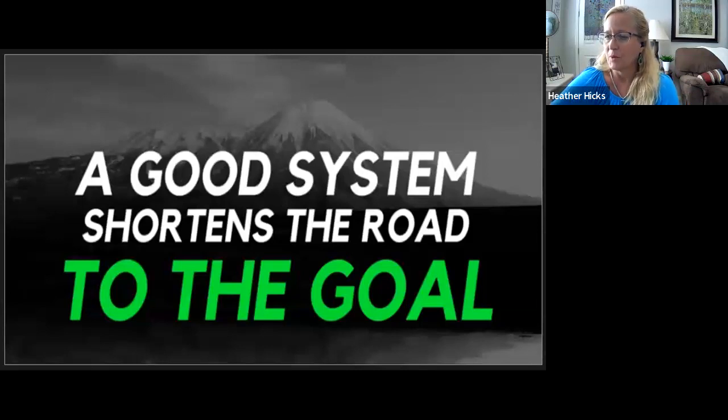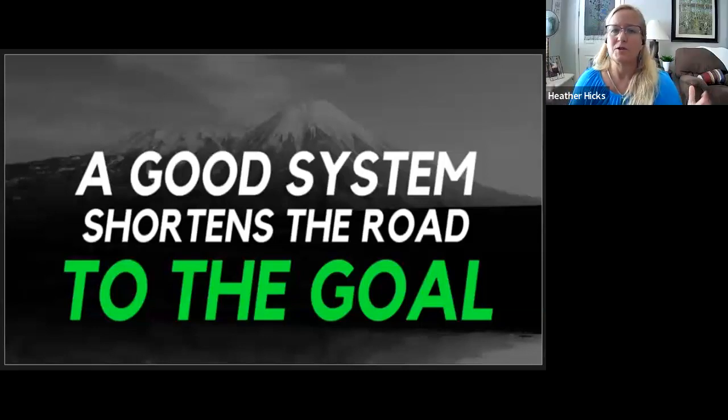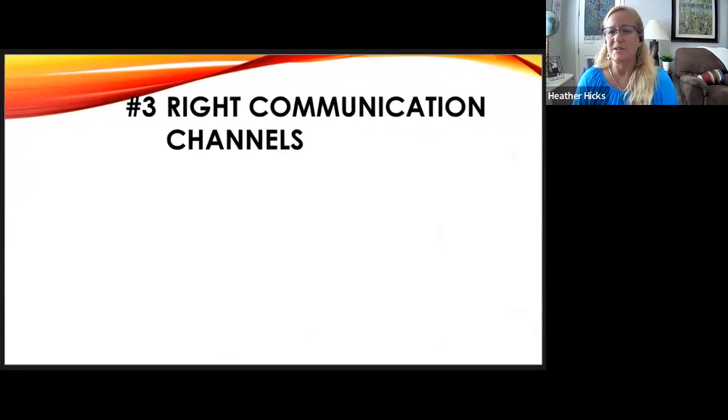Bloomerang is a good one, and they got bought out by, not Virtuous, but Kindly. And Kindly is also a bigger one. So there's room for growth also through Bloomerang, which is a good starter and has some good tools. So, excellent. So good systems are also on the checklist. I would say spend some time with your system. Make sure you know how to get information out of it, that you can use it.